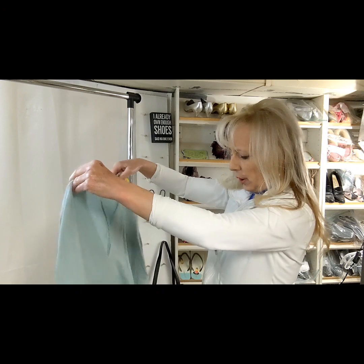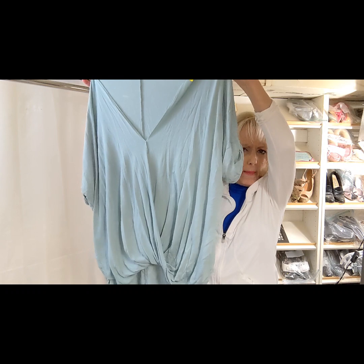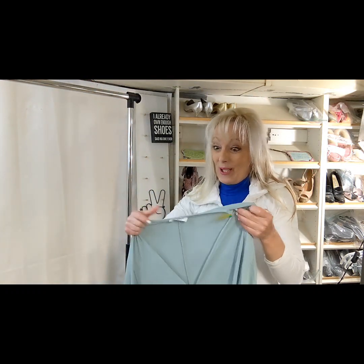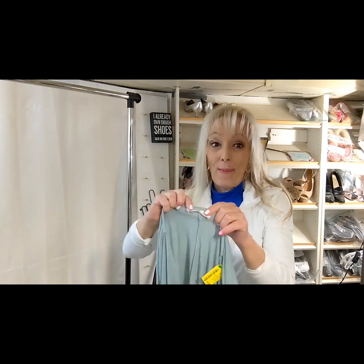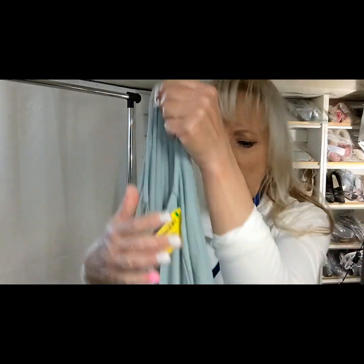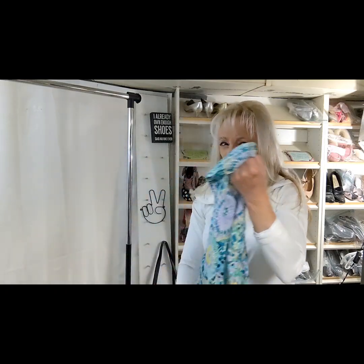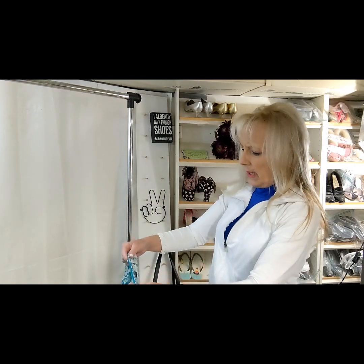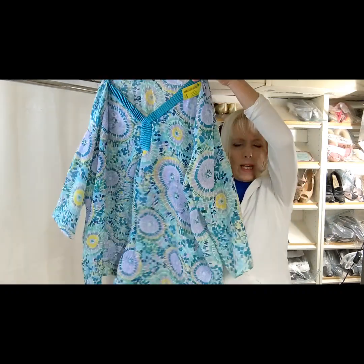This is Zienna, 1X, and I thought this was cute. I always have a hard time knowing what you call the bottom of these — see how it's kind of like a wrap on the bottom? If you can write in the comments what those are called I'd greatly appreciate it. It's a cool looking top for summer. I don't usually pick up that style with regular sizes unless it's a really great brand.